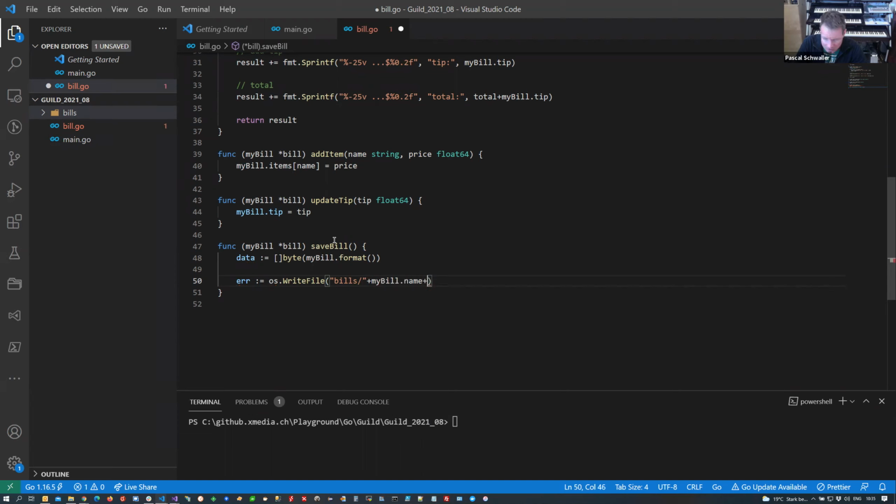And it's going to be a text file. That's the path. The data is here. And don't ask me why, but this is what we need. This is some kind of format data type in bytes.